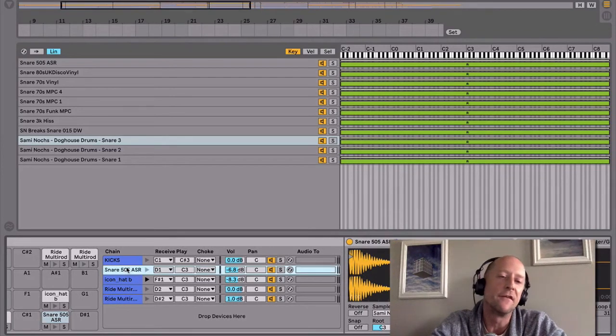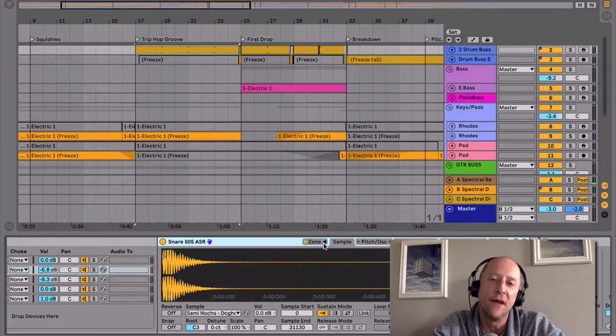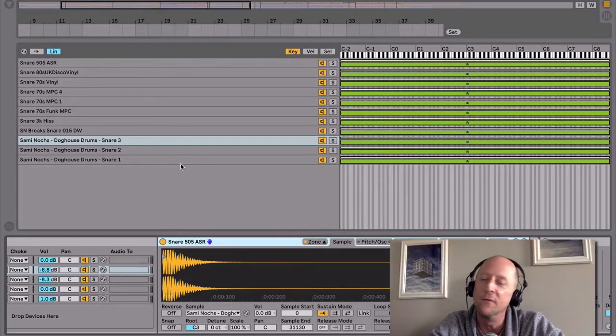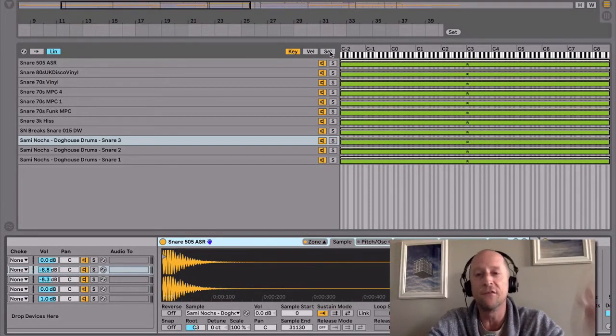Now, if I click on the snare chain and I see the snare sampler here, I can again open the zones tab up to see that I've got a pile of snare drums in my sampler. All different cool snare sounds that I found in my library. I drop them all into the zones tab. And then I can come on up here to these zones. These are the different key, velocity, or chain selector zones inside of the sampler.